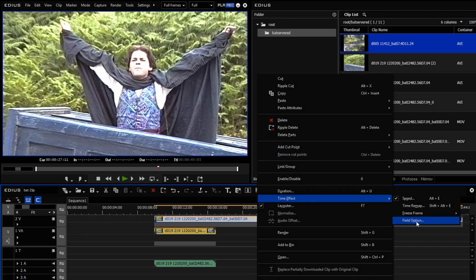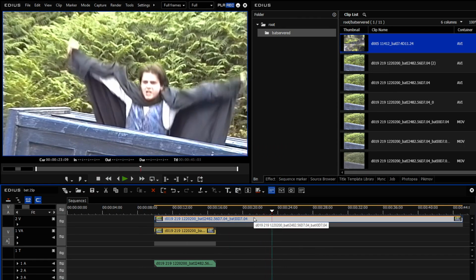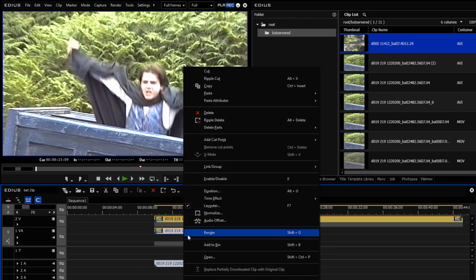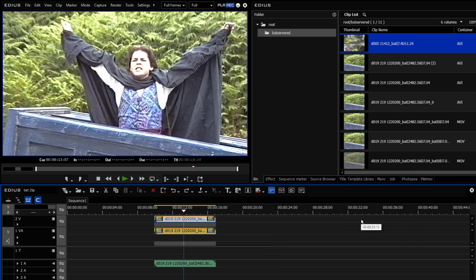And of course, with this field option, you can select lots of clips and apply it to them all at once. You can just leave it like that. So I could be in a 25p project, just deinterlace it, then bung it on there and let EDIUS just chop something out of it. But if I wanted to, I could make up a 25p deinterlacing thingamabob, which is what I was really going to talk about. Let me just undo that so it's back to normal.